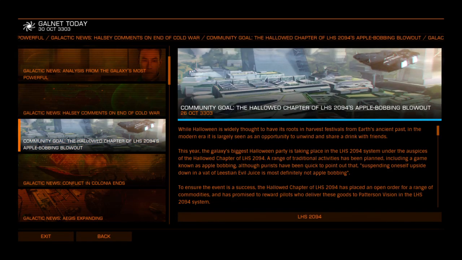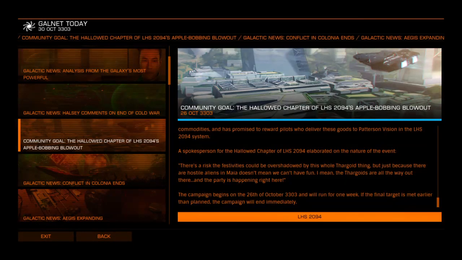Then we've got this one here, the community goal that's going on right now at LHS 2094, where basically there was a lot of bounty hunting going on and, well, trade goods being delivered. I kind of wanted to get into that, but didn't really have enough to outfit a good trading ship, so I didn't bother with that one.